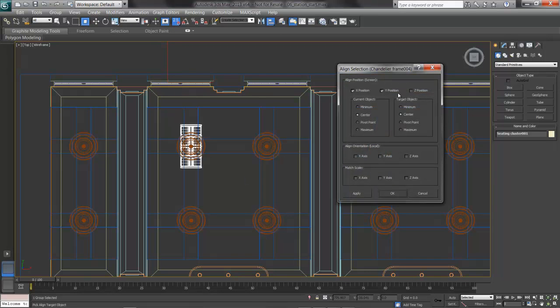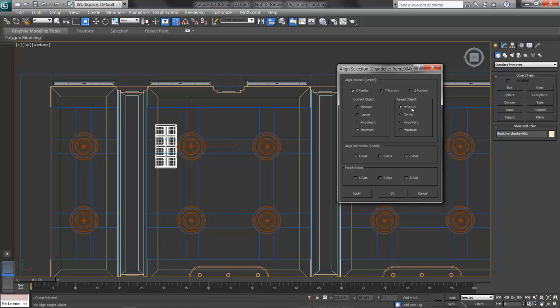In this case, I want to align on the X and Y, center to center, and click Apply, and then I'm going to change it. Instead of going center to center, I'll go in the X position from minimum to maximum, or actually maximum to minimum.